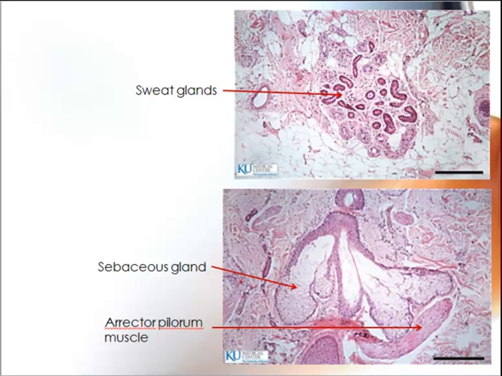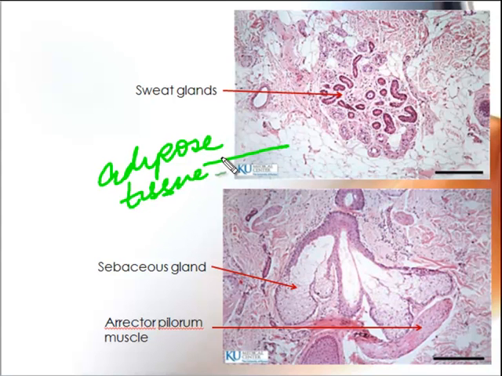So you can see the dense irregular connective tissue. You can also see over here adipose tissue. So right here you can see this adipose tissue, which is very, very lightly staining, empty looking cells, chicken wire appearance. And these are the ducts of the sweat glands, and you can see some of them up here. So it's a section of cut ducts and the glandular tissue. And in this lower image, you see another type of gland seen in the skin, which is called sebaceous gland. And these are the sebaceous glands, which are also known as holocrine glands.